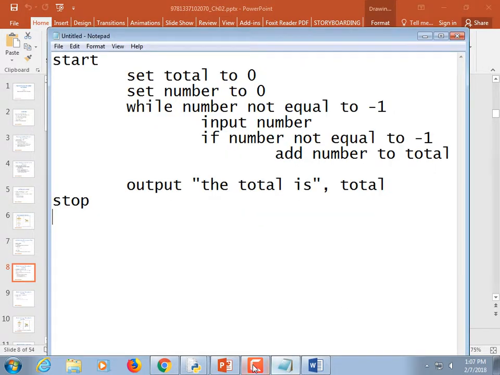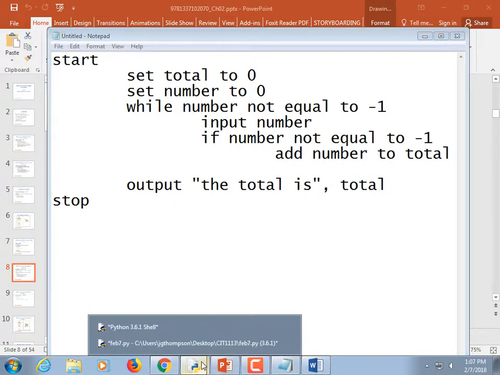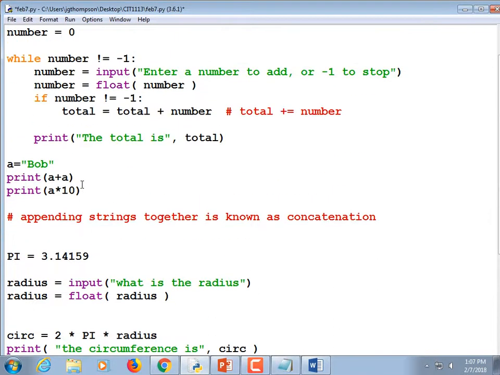Now when I'm up here coding and I'm just trying to give you a pure, simple example of something, I may use a single letter for my variable name, like I did here, right? I just said A is equal to Bob. Why? Because that was the easiest thing to type when I wanted you to do A plus A. I didn't want you to have to type in name plus name, right? That was like four times as fast to do it that way.